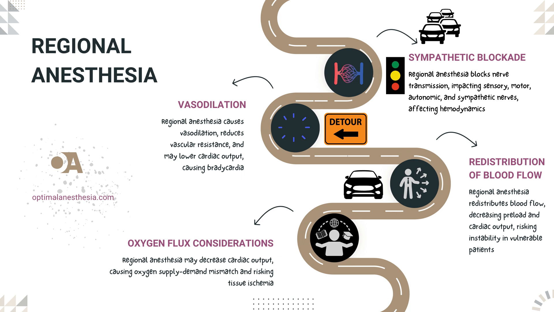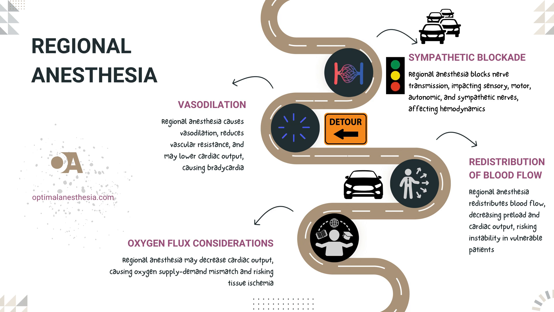So how does all of this tie into oxygen delivery? Think of oxygen as the vital supplies that every part of your city needs to function. When we reduce the traffic flow — cardiac output — by blocking certain highways, it can impair how effectively these supplies are delivered to the various parts of your city. Take a thoracic epidural block, for example. By reducing the amount of blood, or traffic, flowing through the main roads — venous return — and decreasing the power of each heartbeat — stroke volume — the overall supply chain can be compromised. If we don't manage this carefully, the reduction in oxygen delivery, or flux, can lead to inadequate perfusion of the tissues, especially in patients who have limited cardiovascular reserve.